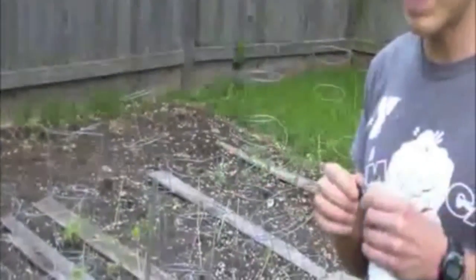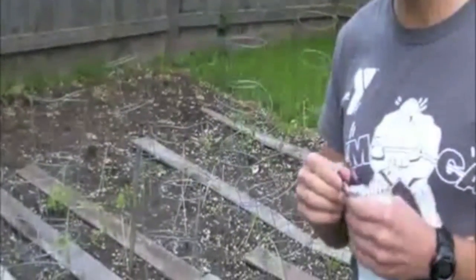I have some watermelon growing in my other garden, and I found that when I put them in the ground, they die almost the next day. Are there any tips to prevent transplant shock? So, my tips for preventing transplant shock.